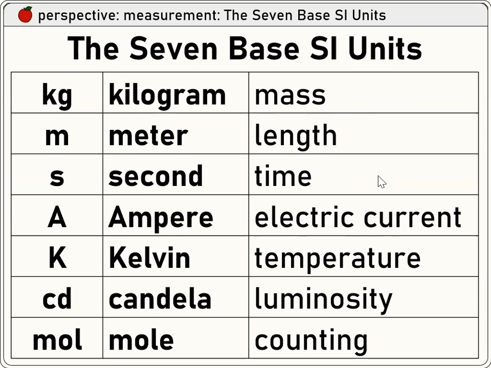You might say, well, what about something like volume? Well, volume is just length times length times length, so meters cubed. What about something like force measured in newtons? Oh, well, that breaks down to kilogram meter per second squared, right? So far in the semester, we really just deal with these three right here.